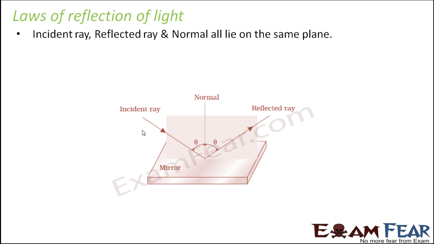There are two important laws of reflection. First one says that the incident ray, reflected ray and normal, all these three rays which we talked about just now, all of them lie on the same plane. So that is the first law of reflection. That means these three lines 1, 2 and 3, they are going to lie in the same plane. What do we mean by a plane? Plane would be something like a sheet of paper. So if all the lines are lying on the same sheet of paper, we say that they are on the same plane.